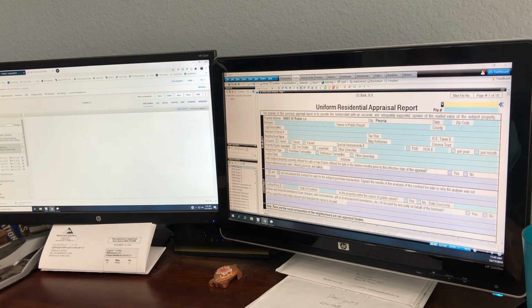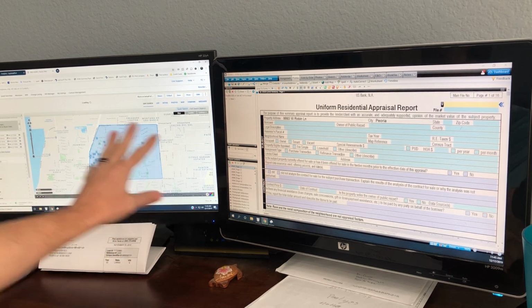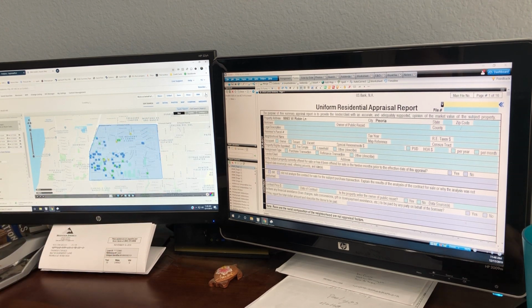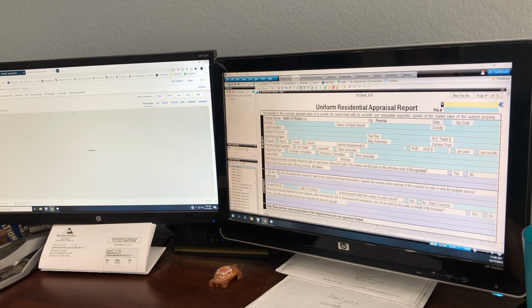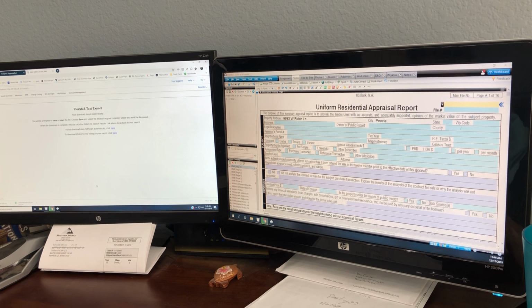Now we're going to go back in here. We're going to edit the search. We want all of the data, so we're going to take out the square footage. We want all the sales in here, everything. We're going to export that. All the data, 154. Spark 1 always. KC4WNA7. Going to export that one.